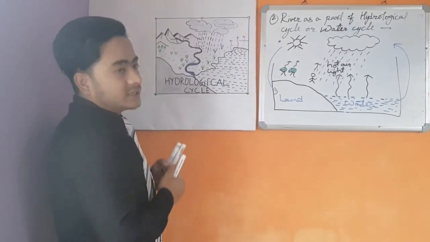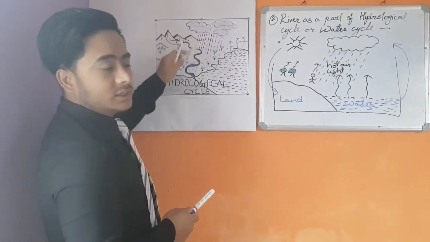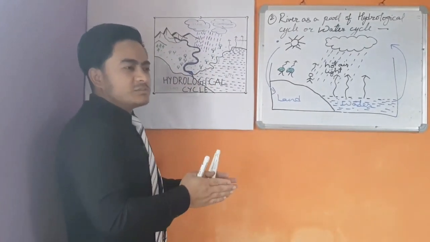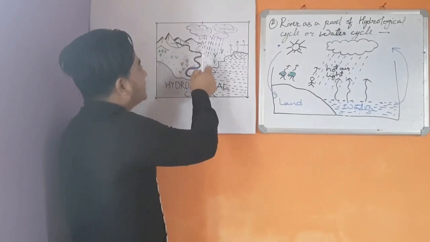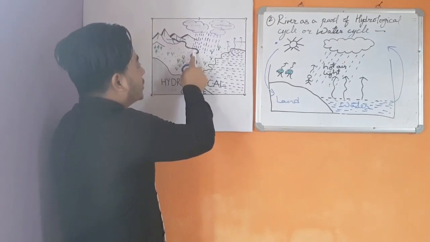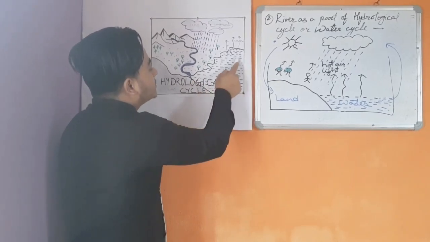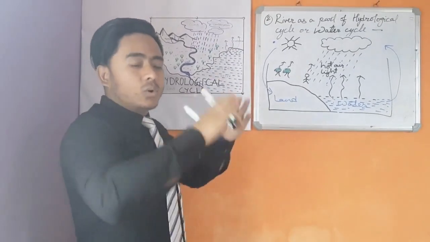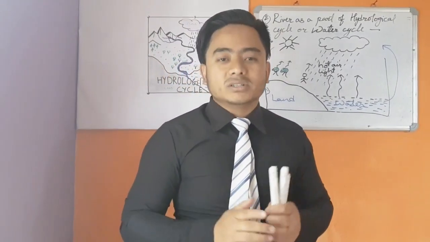You can even refer to the diagram over here. Cloud, rainfall, water, and this water that falls on the ground, it forms small gullies and small streams, and the small streams have the tendency to flow downward, and it joins the main river and it forms the huge river that again flows downward and finally merges into the big seas and oceans. Again evaporation takes place, and this whole cycle is actually called hydrological cycle or water cycle.